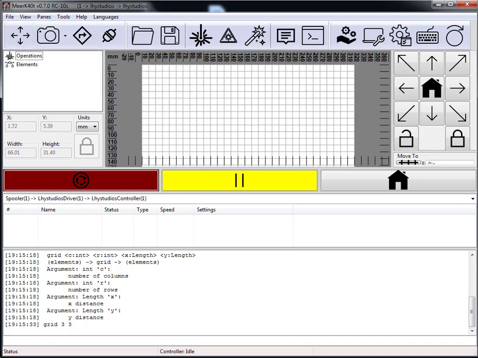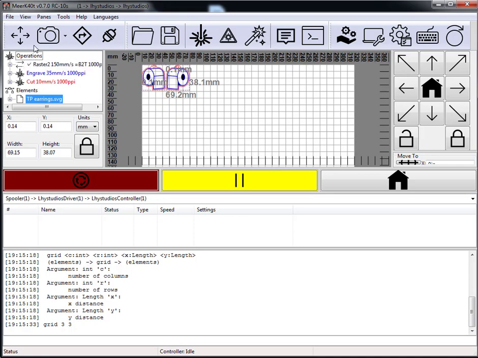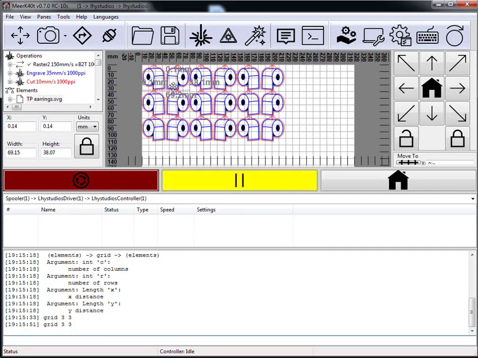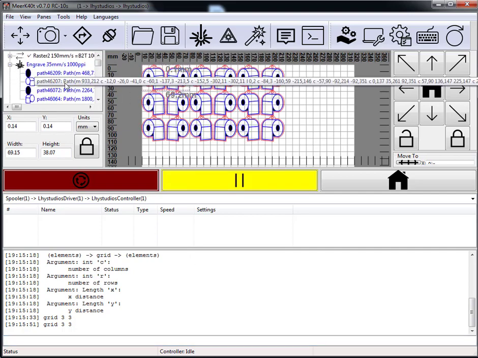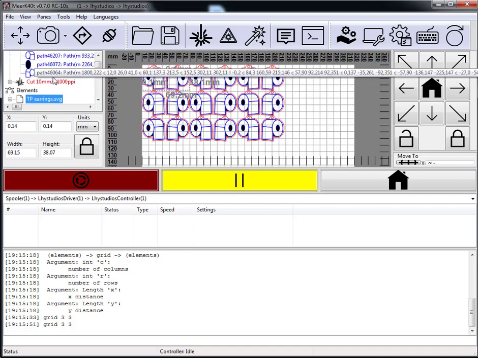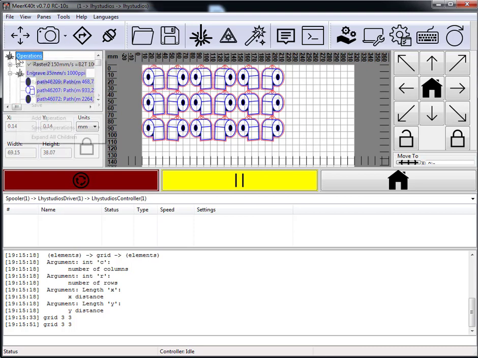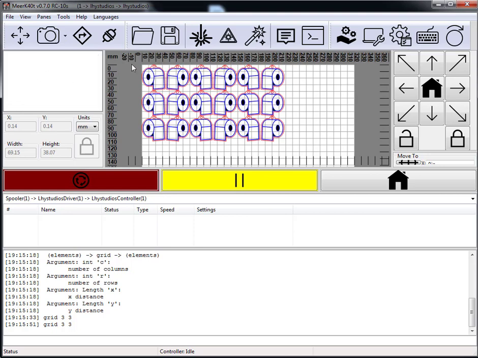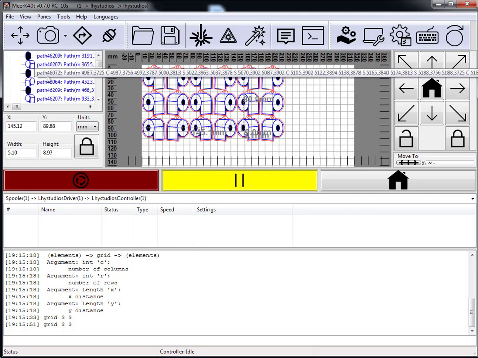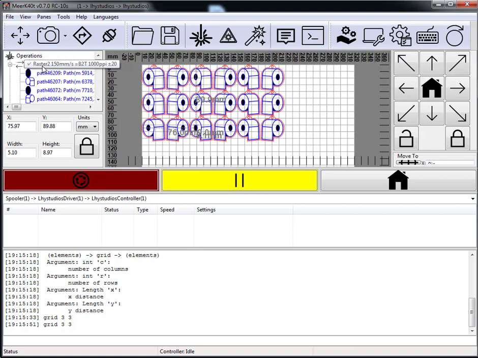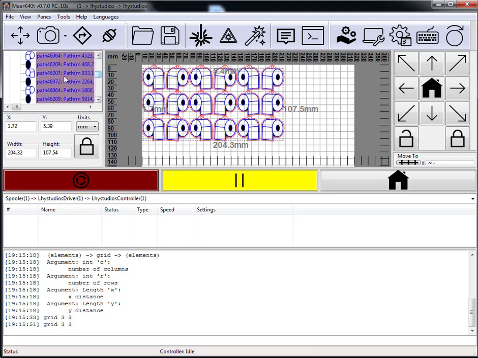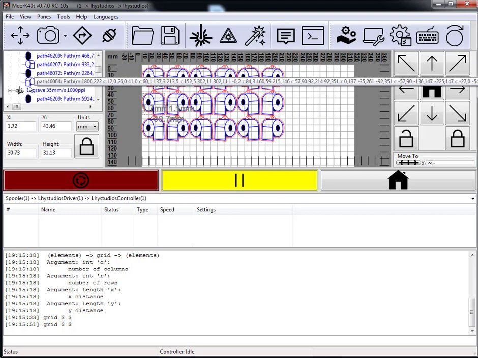So let's go ahead and do a new here, and then do this one, and then let me just select everything, which is what's selected, and then we do grid, and so it copied the outside part too. It actually didn't duplicate them. So let's go ahead and say refresh classification. Now it will classify all the objects that it has, including all of them. So the raster will do one raster of all 9 of these objects, and then the cut will go through the various cut paths on all of the objects.